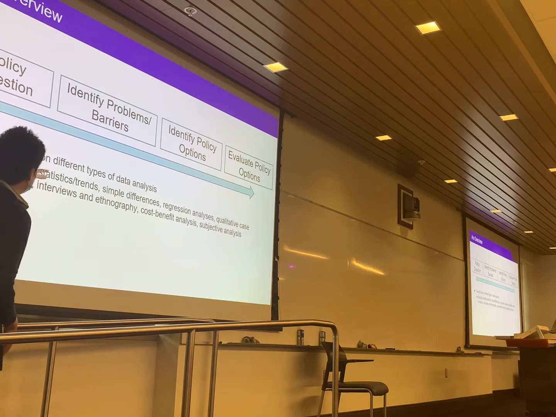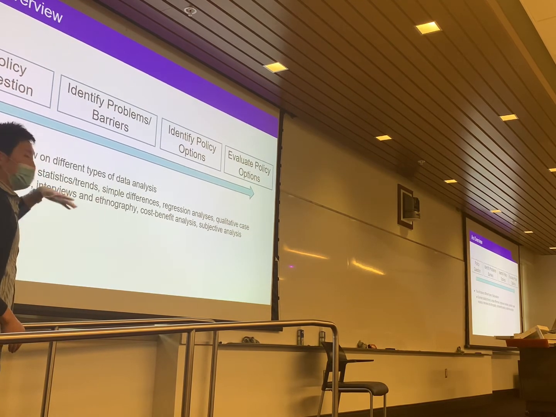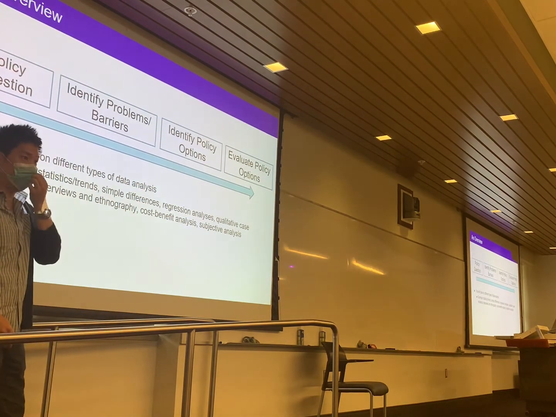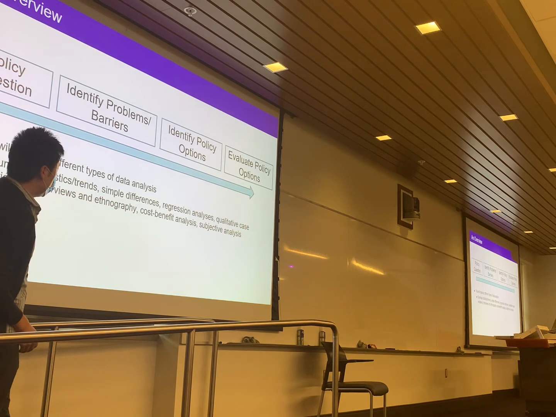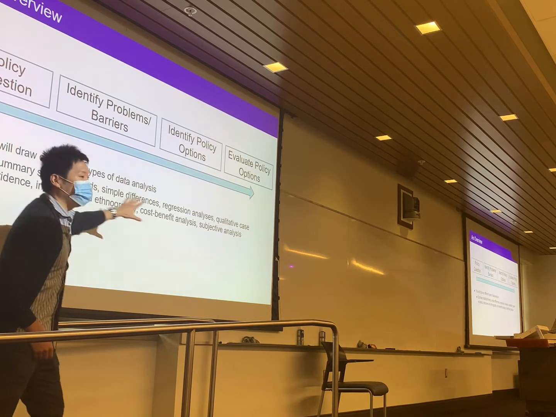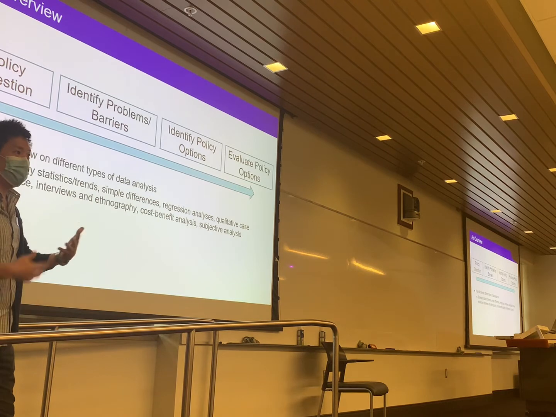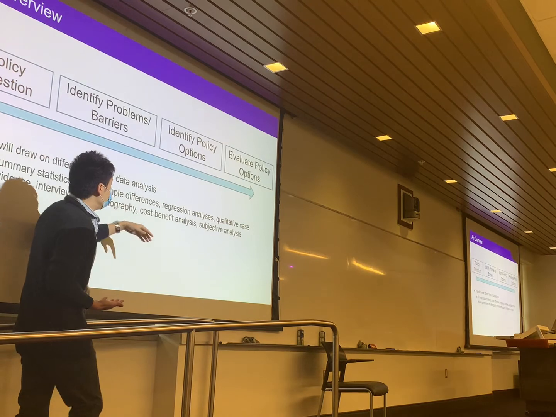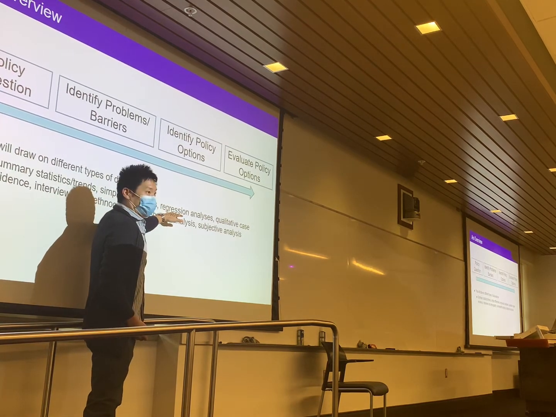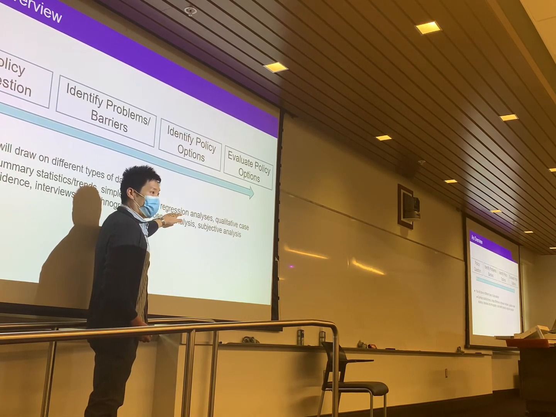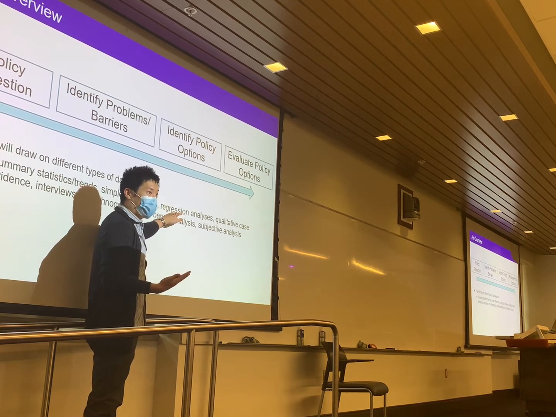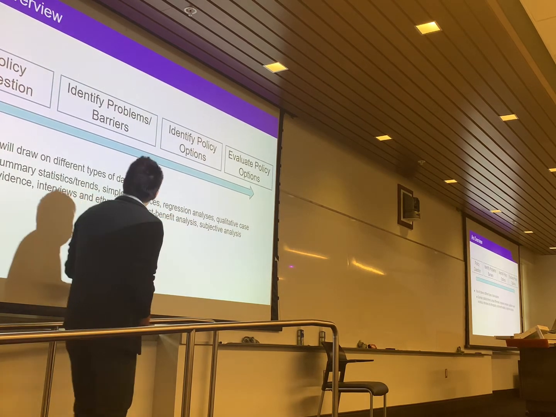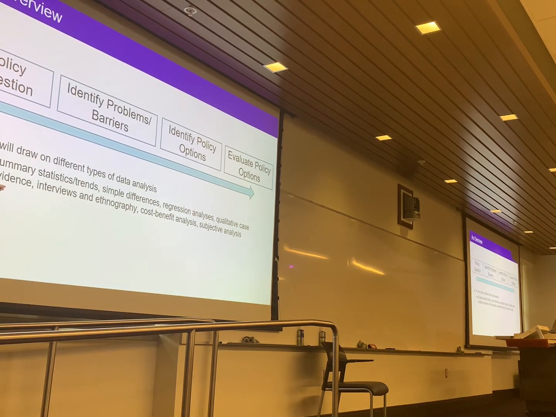What I just said about summary statistics and trends holds for all other types of analysis that you might use. Okay, and again, there's no pressure for you to use all of these, but you'll likely use many of these as needed and as fitting the nature of your project. Next to simple differences, you might look at literature that has done regression analysis to show impacts or correlations. Maybe you'll perform your own regression analysis. There's qualitative case evidence, which I guarantee you're going to be using.